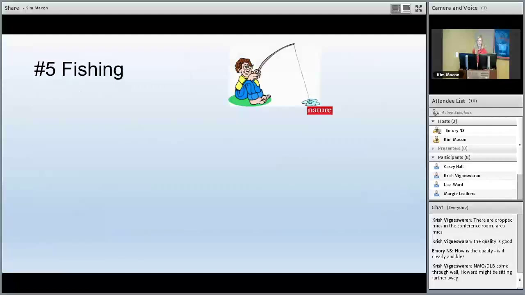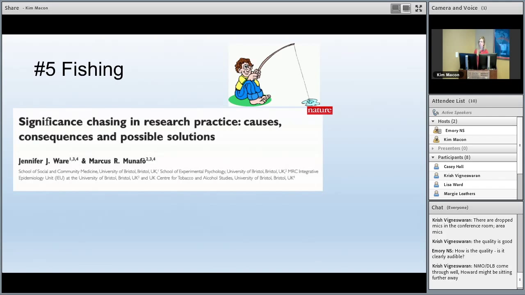Fishing. How many of you like to go fishing? How many of you like to fish for data? So I always tell first-year fellows in pediatrics when I'm giving a presentation that fishing is terrible. It does not lead to a Nature publication. It's not floating at the bottom of the pond or something. This is more and more and more common.